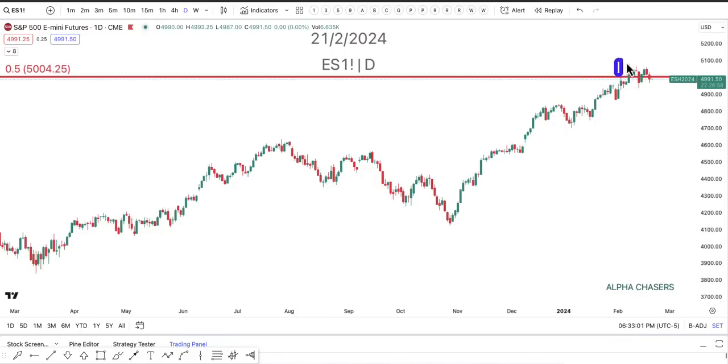First and foremost, this line that we have right here, you can see the number, that is from CPI, and that is our 50% line from the 830 bar. For those that are familiar with this, we're going to spend a lot of time on this area to really dig in on what's going on. We're going to talk about this trend. I'm sure everybody sees it.